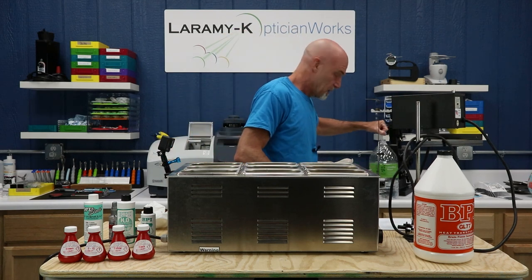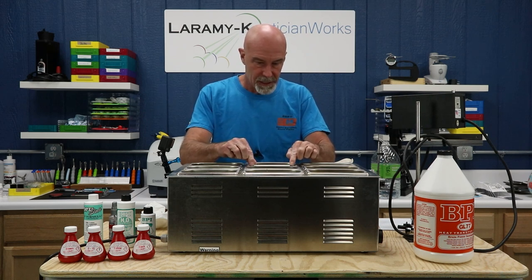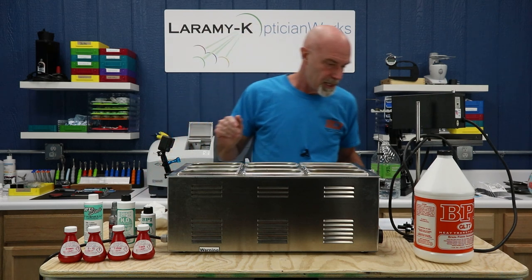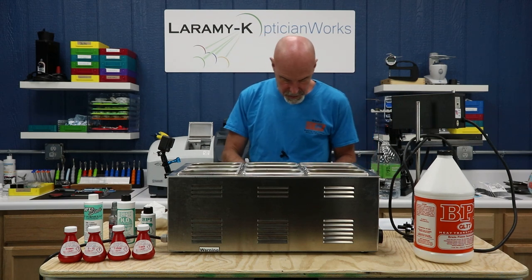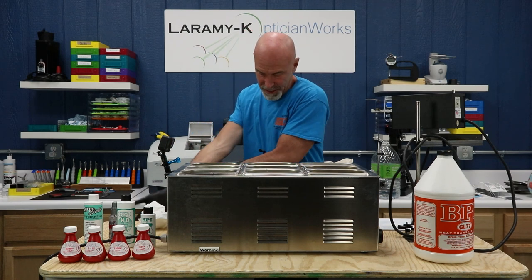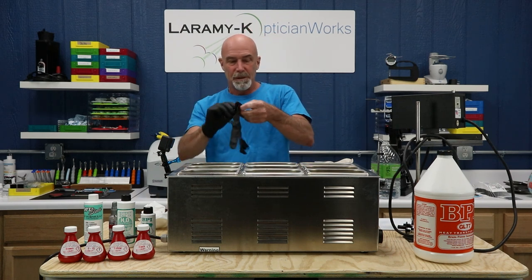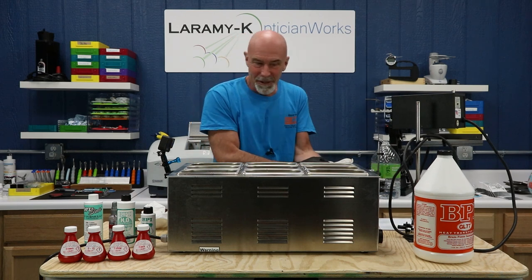All right, we're good there. I think what I would do next, I'm going to start putting some of these dyes in here. And where have I got my gloves? I said I've never actually ruined anything with dyes, but probably don't want to put on your brand new white silk blouse to do this either.